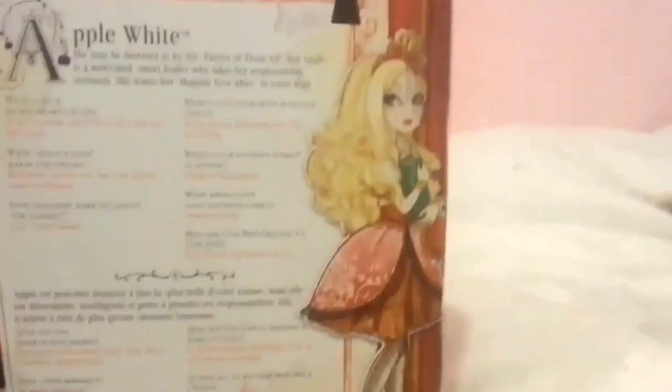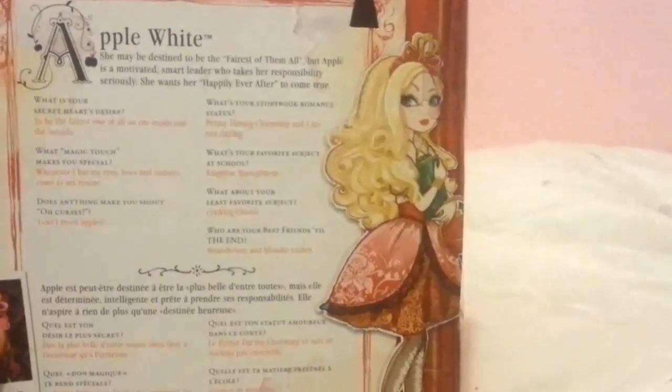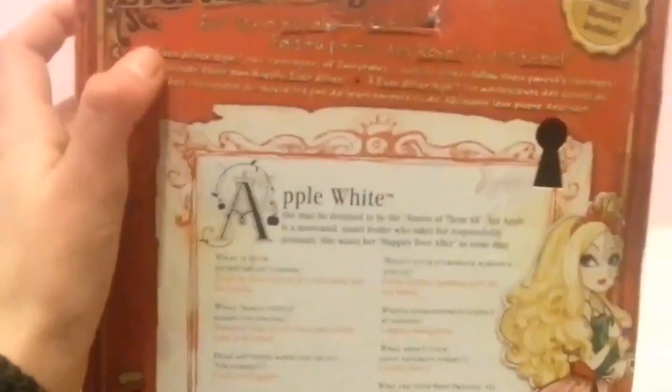Then you've got this beautiful spine, which is just, oh, it's beautiful. Then you've got this sort of parchment at the back with her description — you can pause the video if you like to read it. There is everything about her. You have her friends, which is Briar, Raven, Maddie. I don't really know why Maddie's there. Then you've got her art, which I actually like the doll better for this one — her eyes seem really weird. Then she's got this really cool keyhole, which is like a hole. I don't know why it's a hole, but still. Then it says Story Included at the top, Ever After High, and Are You a Royal or a Rebel? Then a description of Ever After High. It says Ever After High here, and sort of like a page print. It's really cool.